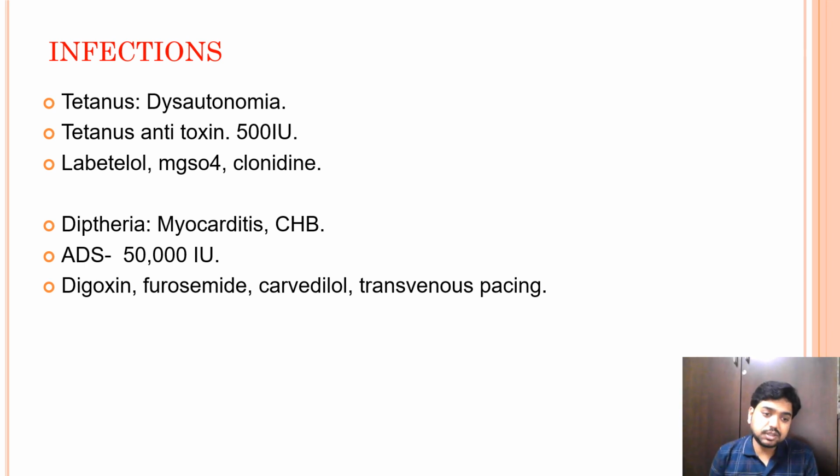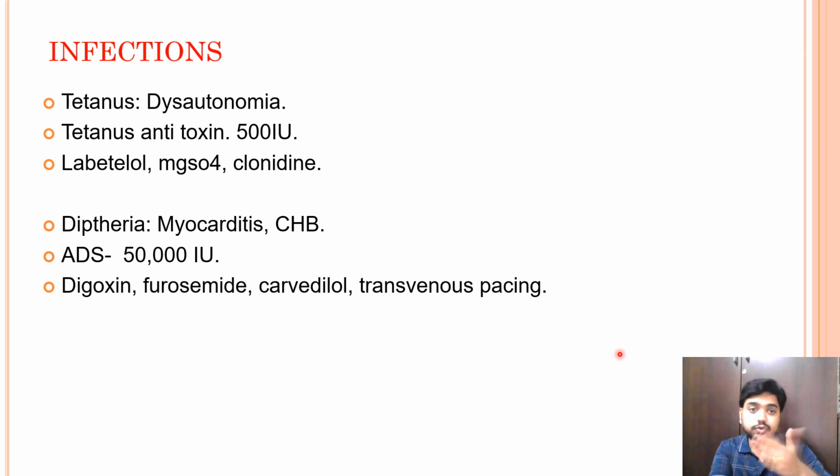Next, among infections which can present as an emergency with cardiac involvement is tetanus. How is tetanus going to cause a cardiac emergency? With dysautonomia: sudden hypertension, sudden hypotension, the child's vitals hemodynamically completely unstable, with some risus sardonicus or tetanic spasms or some opisthotonus signs the child may be developing. What do you do? Tetanus antitoxin. How much? 500 international units.